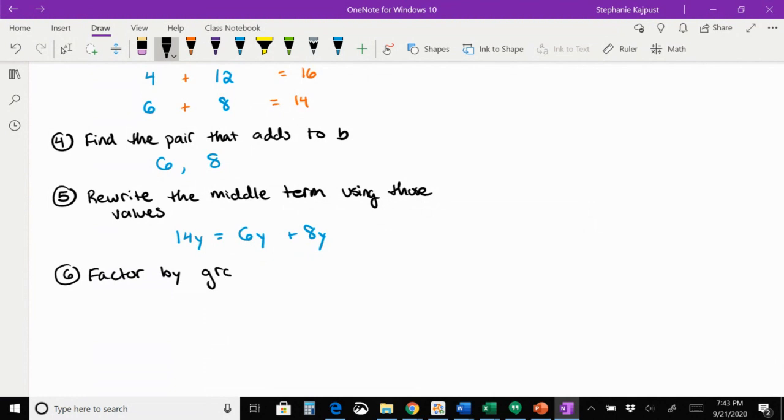So then once you've identified that, you factor by grouping. So we have 16y squared, and instead of writing plus 14y, I'm going to have plus 6y plus 8y plus 3. And so then from here, now you're doing the grouping process. This is why I usually just say, instead of using the AC method, I'll say we're factoring by grouping, because we are. We just have to do a little manipulation in the beginning so that we can do this.